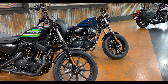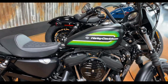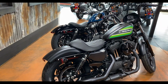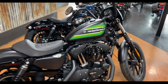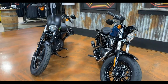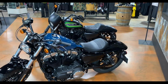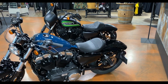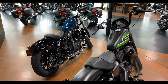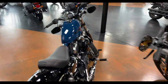So real quick, before we jump into this comparison, I just wanted to do a walk around and let you guys see these bikes. It's hard to get them side by side. If you put them nose to nose, then one is leaning towards the kickstand side, so they look a little bit different. So I thought we would do a quick walk around just so you can see them together, which is always helpful for me. I'm a very visual person, I need to see two things side by side to really make a decision. So hopefully that helped you guys with the visuals on these two bikes.